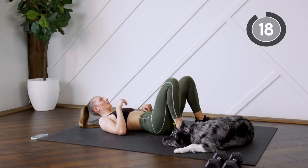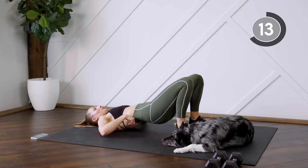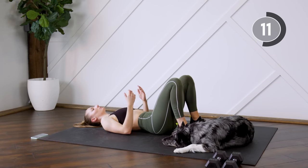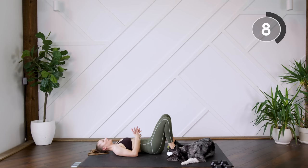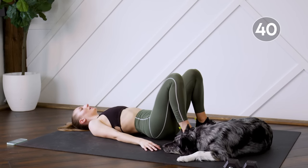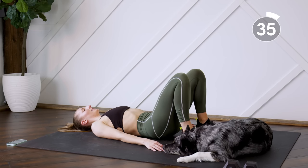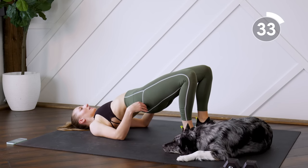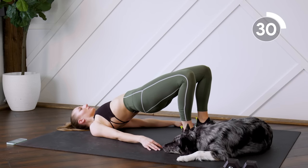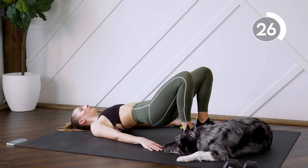Good, staying down here on the ground, we're just going to do some regular glute bridges. So, I know some of these exercises may seem really simple, but I really want you to focus on form. If you're doing things with intention and doing it with proper form, you're gonna feel it so much more rather than just kind of flying through these glute bridges. So press the low back into the floor to start off with, then send those hips all the way to the sky, and you're gonna squeeze those glutes sitting into the heels and control, try and hold that squeeze as long as possible, tap the booty down, send it back up.